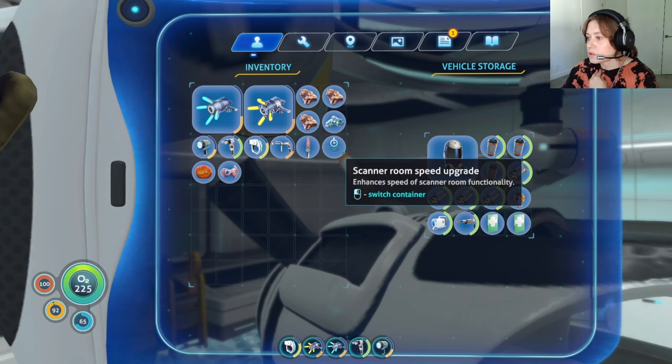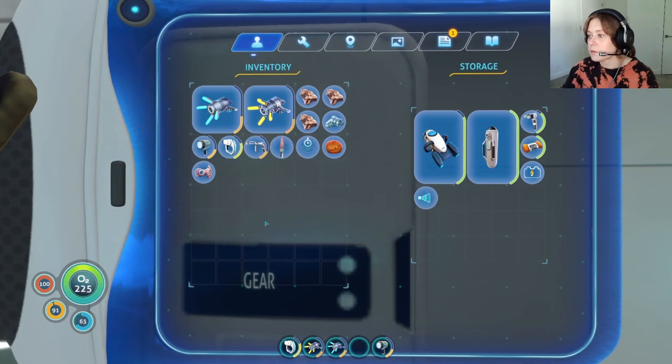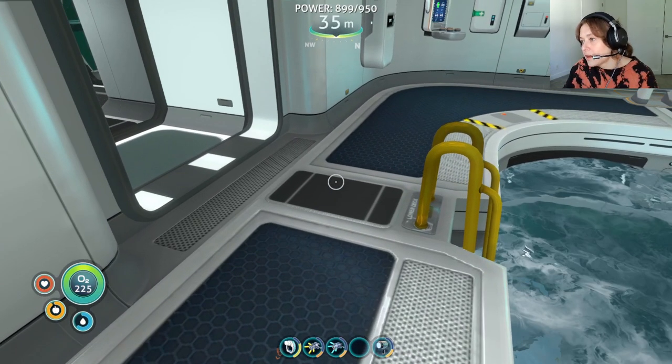What are you? Scanner room speed upgrade? Oh, I don't need to carry that. I have gear here. I don't need the habitat builder if I'm exploring. Oh, and I guess I just dump this stuff in here, even though it's not gear. It's not really an issue.